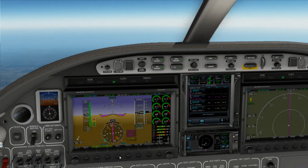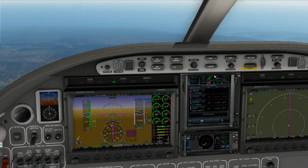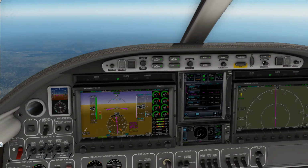Alright, so hopefully we can get down. As you all witnessed, there's some definite breakdown in the communication. 2753 Lima, Seattle departure ident. Alright, so we are going to go down to 10,000, which I'm sure he is most certainly going to alter. Let's get our waypoint that we are going to.